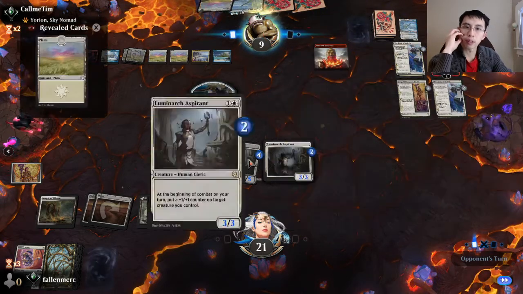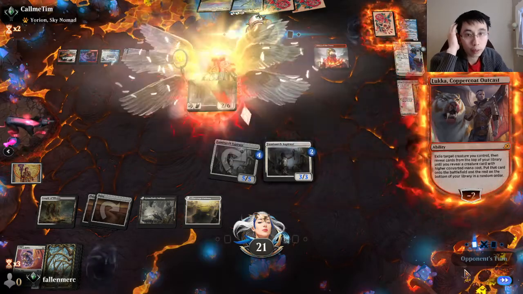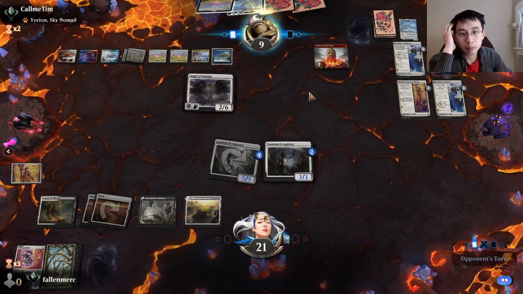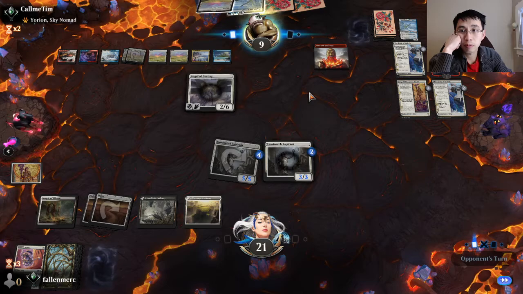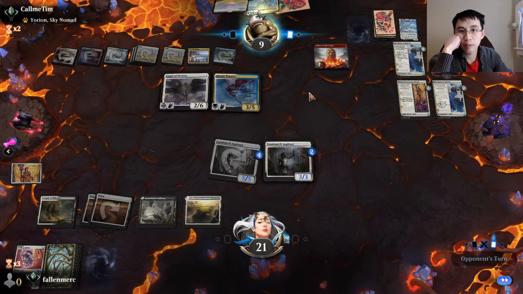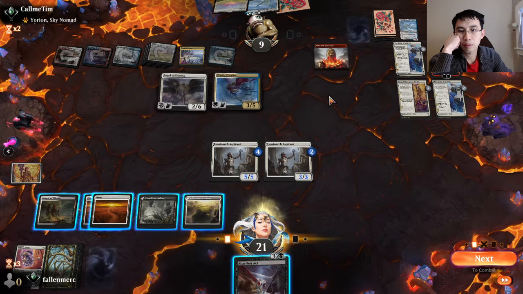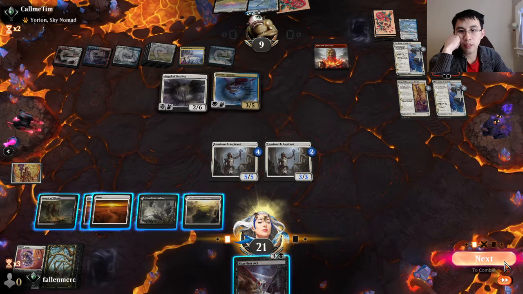We did the double counters from our double Luminarch again to prevent our creatures from dying from Omen of the Forge. Our opponent sees Angel of Destiny. And the Dream Trawler, of course. So let's see what we can do here.